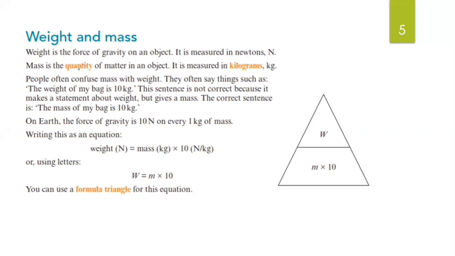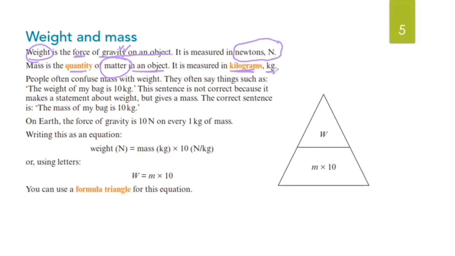اوكي، يبقى ايه هو الماس؟ الماس الكوانتيتي of matter، كمية الماتر in an object اللي موجودة جوه الاوبجكت معين. طبعا الماس measured في اليونت بتاعته كيلوغرام or جرام. While the weight is a force. الويت ده عبارة عن force. This force caused by what? Yes, caused by gravity. الويت ده force يبقى اليونت نيوتن، يبقى الويت force إنما الماس not a force.